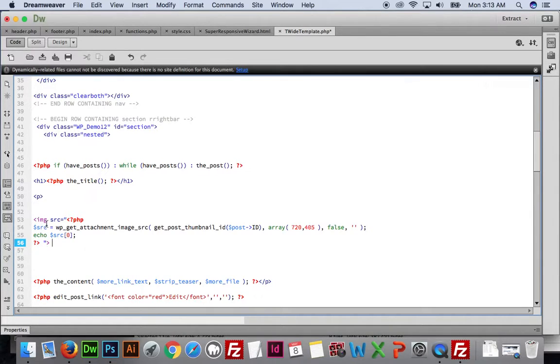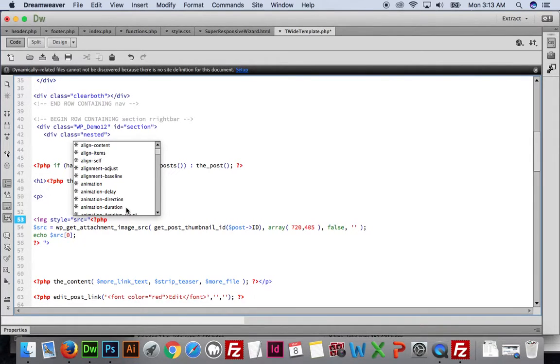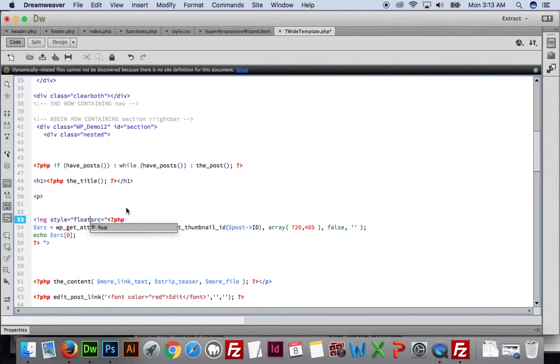And then we could do something like class, or no, style equals float right. Okay, so it's going to take the featured image, float it right, and let's put a margin of 10 pixels.